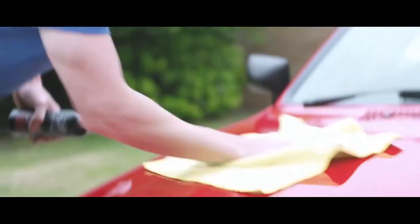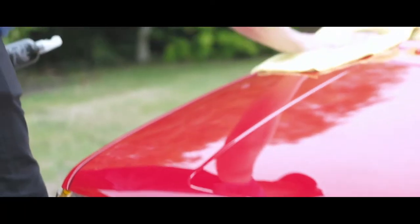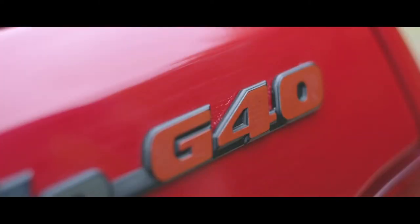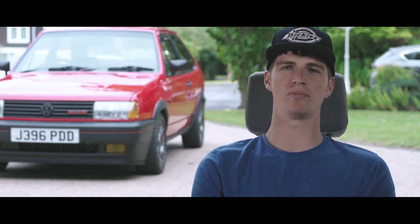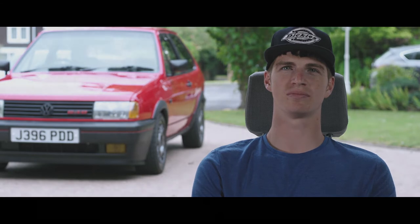The hardest thing about the build, it took me quite a long time to do it. I had quite a lot of time off, sort of 6 months here and a couple of months there really. Mentally was probably the hardest part of it. I struggled quite hard with focusing on getting it done. Once I got the car resprayed, I sort of knuckled down and got it done. Nothing really I struggled with in building the car as such, but it was a very up and down spiral trying to get it done. Apart from that, it was alright.